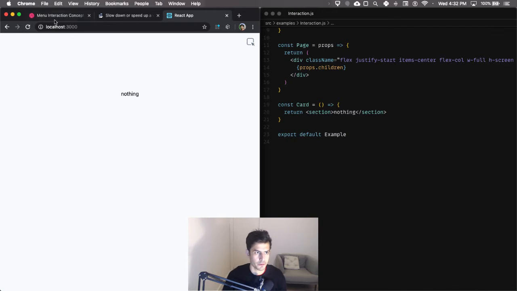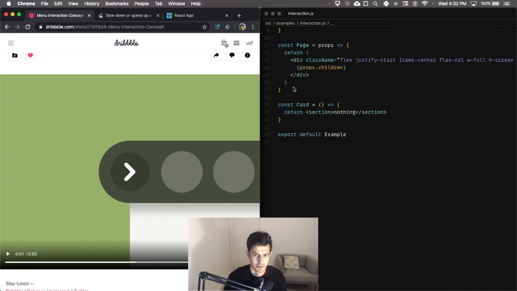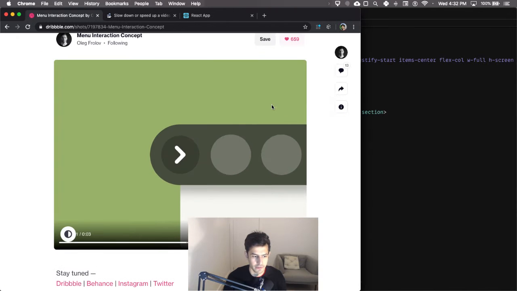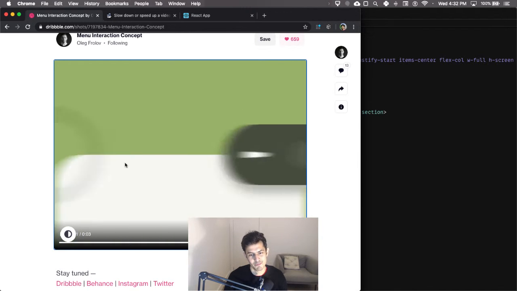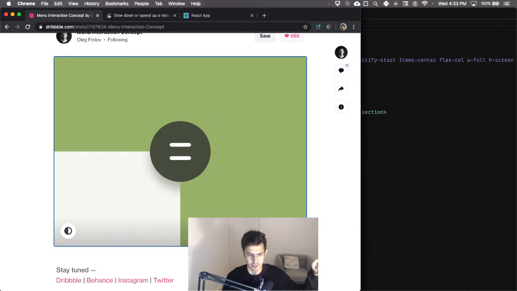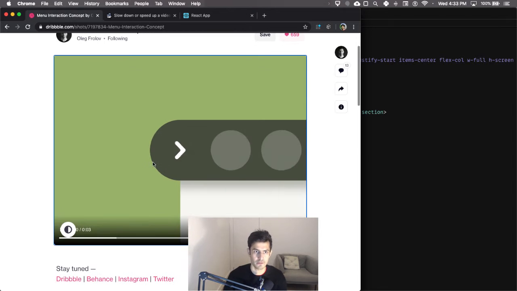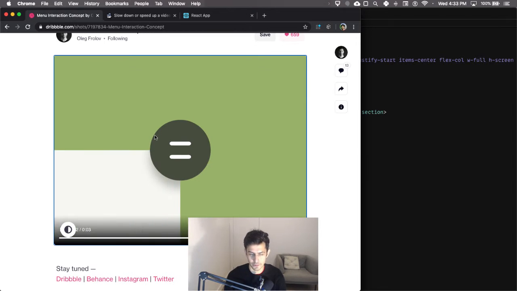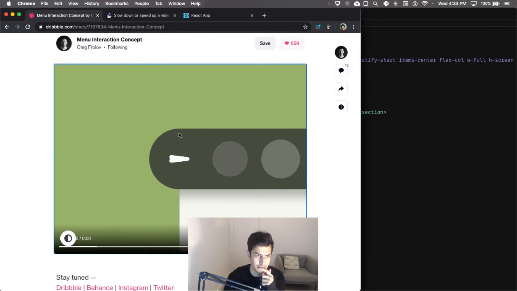So, what I wanted to do today is that I saw this. I'm zoomed in. I saw this interaction idea, which I really liked. Let me play it again. So the idea is that this menu option opens on top of the card to the left, and it has like a really smooth animation, and I thought it'd be really fun to try to build this with Tailwind. I don't know how far we'll get, because I mean it looks kind of difficult.